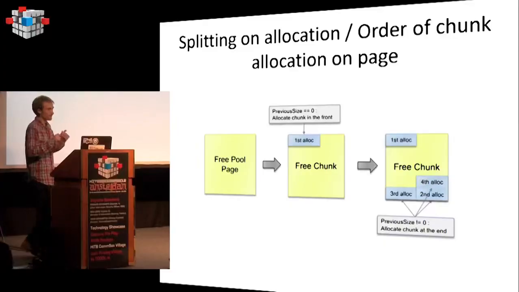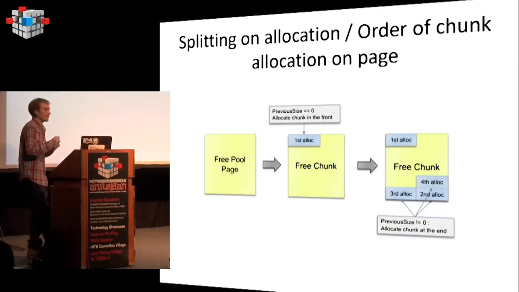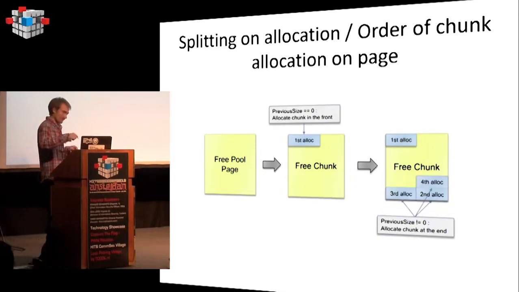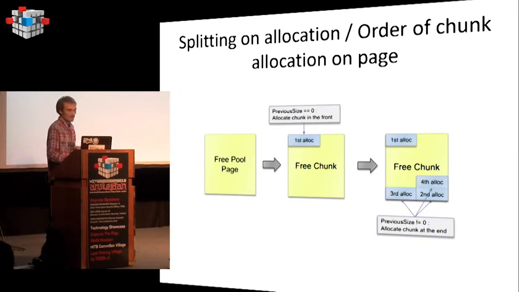Then one of the key points of this research is that the kernel pool allocator allocates the first chunk at the top, and the second and following allocations from the bottom. And the chunk header of the first allocation has a previous size of 0. It will result in some cool stuff, which I will disclose a little bit later.